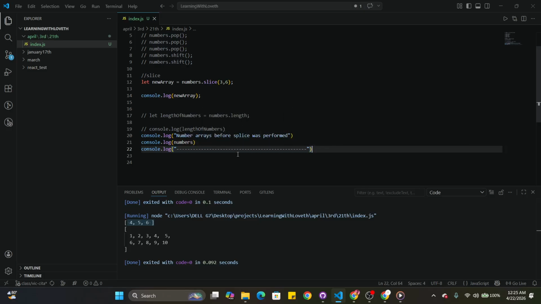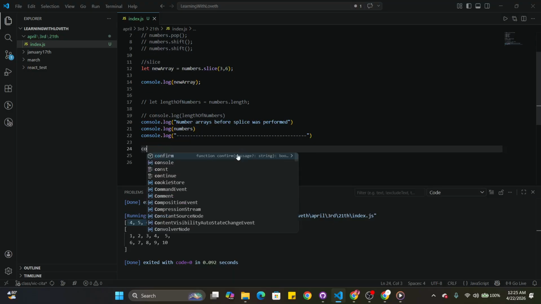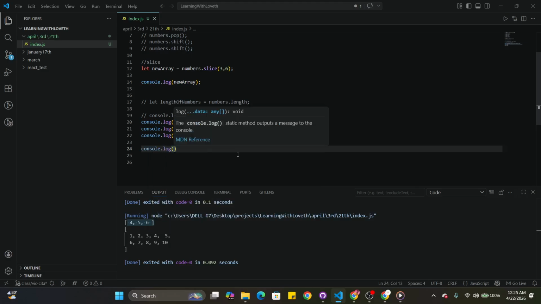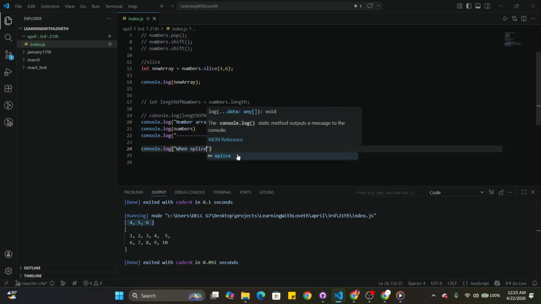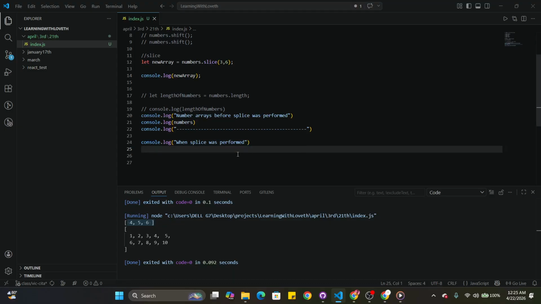Now, console.log when splice was performed, what happened. So we are going to call on the array numbers.splice.